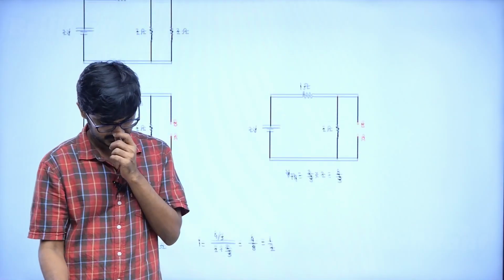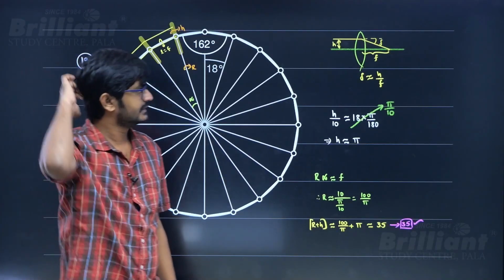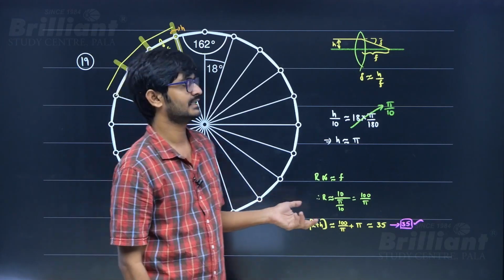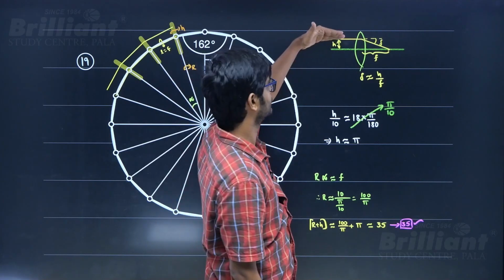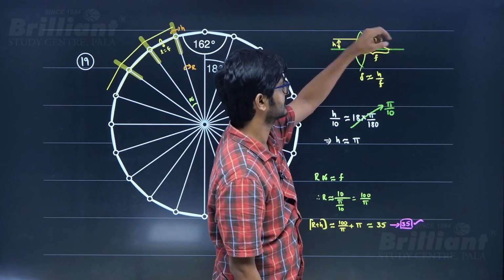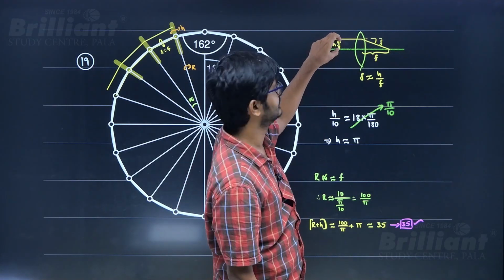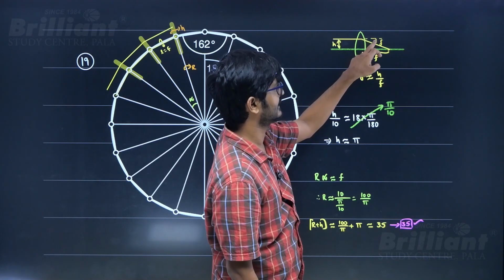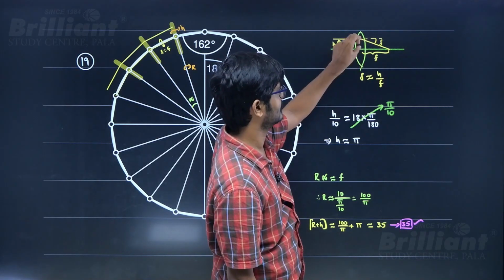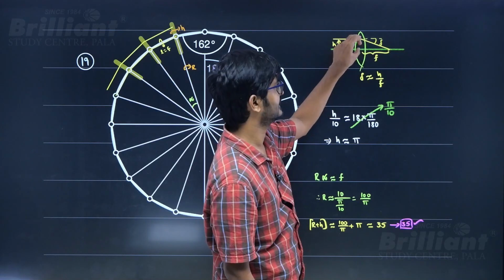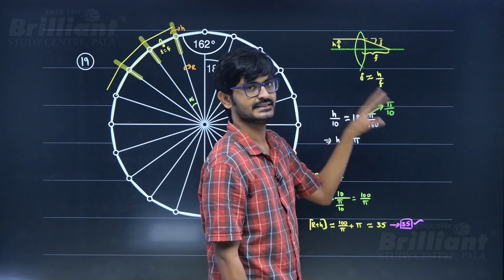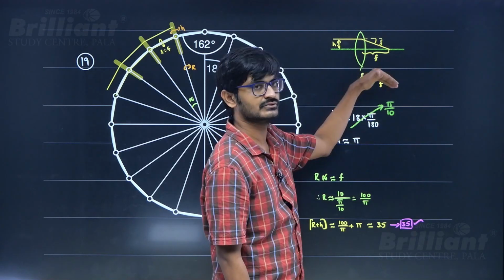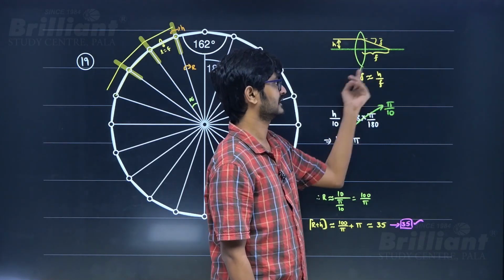Okay. So in the next case, see, deviation through the lens. Deviation through the lens is a constant thing, but it is easy to find for a parallel ray. So if there is a parallel ray, it will be meeting at the focus. If it is coming at a height h, then the deviation is tan delta. Tan delta is going to be h by f. So when the angle is small, then delta is going to be h by f almost. So that is the deviation. For any ray, that is the deviation, but for a parallel ray, it is easy to find. So the entire question lies on this.